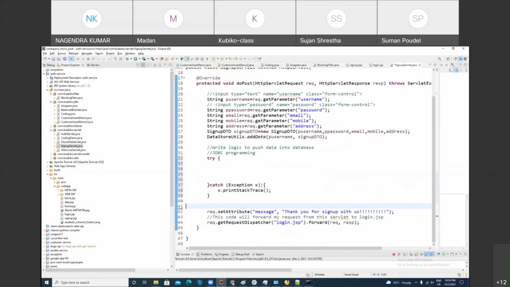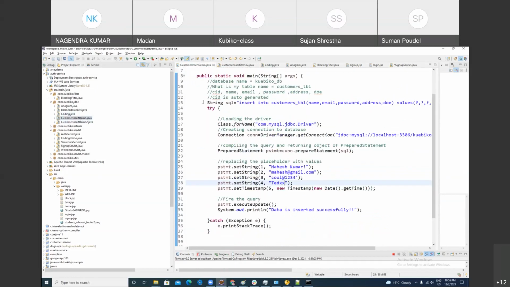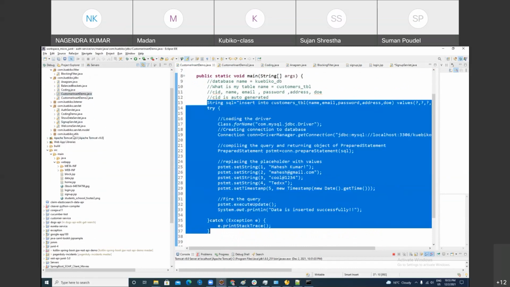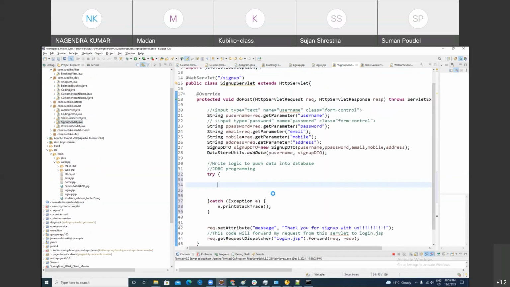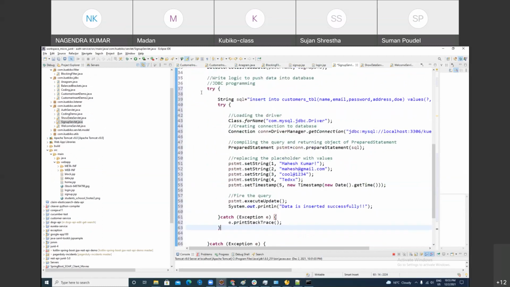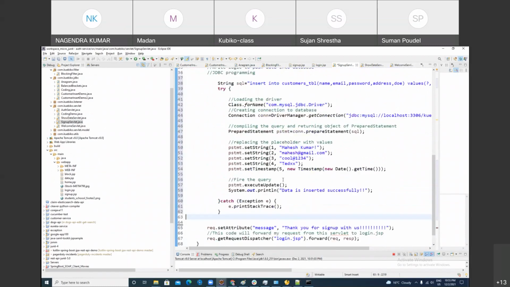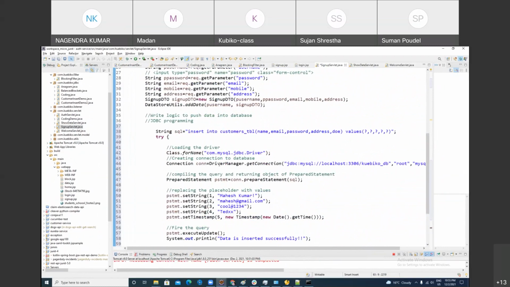So your plan is you have to push your data into the database. Already we wrote the code, right? Allow me to copy paste. This code is there, right? So I can copy all this code. Somebody saying, yeah, go ahead and copy, please. So in this sign up servlet, I copy all the code from there. Even try catch was there. No need to write it again. This code was there, sir, and this code was pushing all the data in the database, right? Already it was there. I copied it, right?